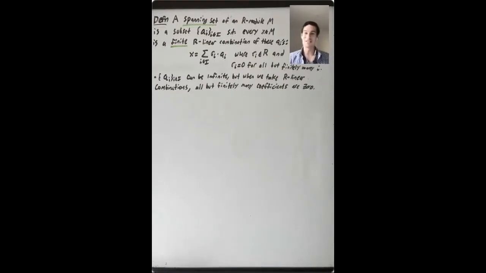This notion of a spanning set matches up exactly with what we said earlier about what it means for a subset to be a generating set for a submodule N of an R-module M. What I like about the presentation here is that this makes it clearer what we are doing to generate these submodules. We're just taking collections of R-linear combinations of elements in our subset, and this looks just like what happens when you take the span of a bunch of vectors in a vector space.